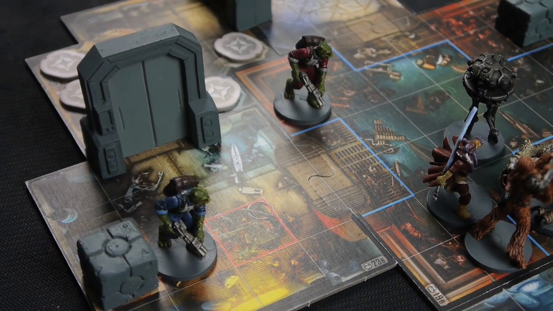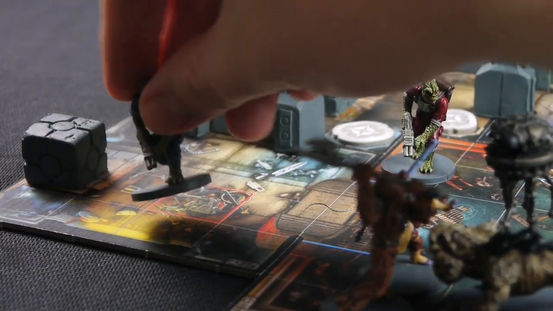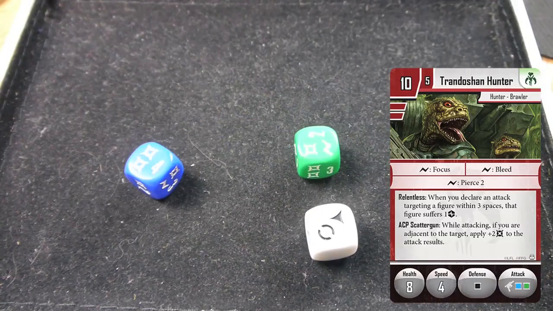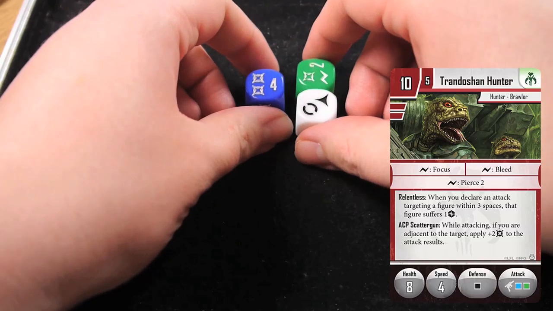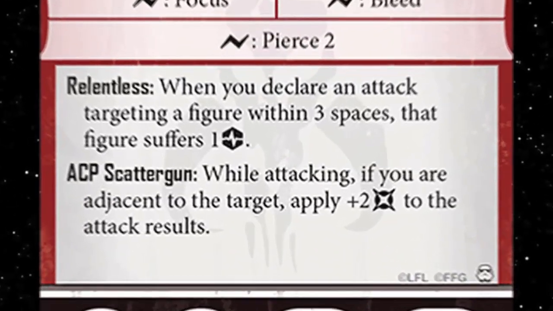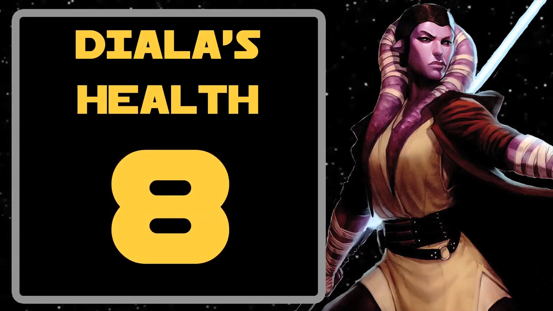Next to activate are the Trandoshan Hunters. I shall make you a trophy for my ship. The first hunter will move up the storehouse, and for its first action, attack Dahlia. And with that roll, Dahlia will be taking 2 damage. But the Trandoshans have an ACP scattergun, and as she is adjacent to him, he will do another 2 damage due to having this gun, taking Dahlia's total damage to 4 damage taken by this attack.